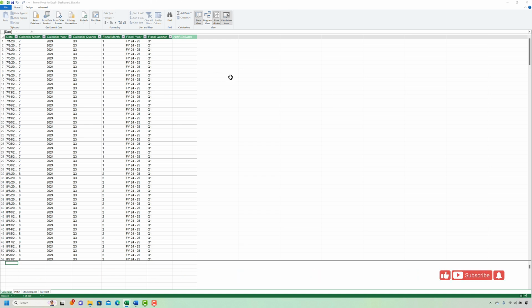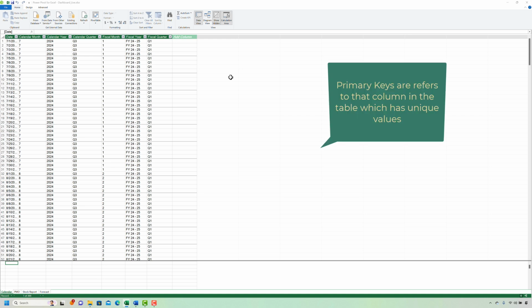By the way, if you do not see the Power Pivot or the Data tab on your Microsoft Excel ribbon, then you will need to add it in by going into the Options menu of your Microsoft Excel. For a step-by-step guide on how to add these add-ins, I will share a link in the description of the video. You can follow those steps in case you do not see the Power Pivot or the Data tab on your Microsoft Excel ribbon.